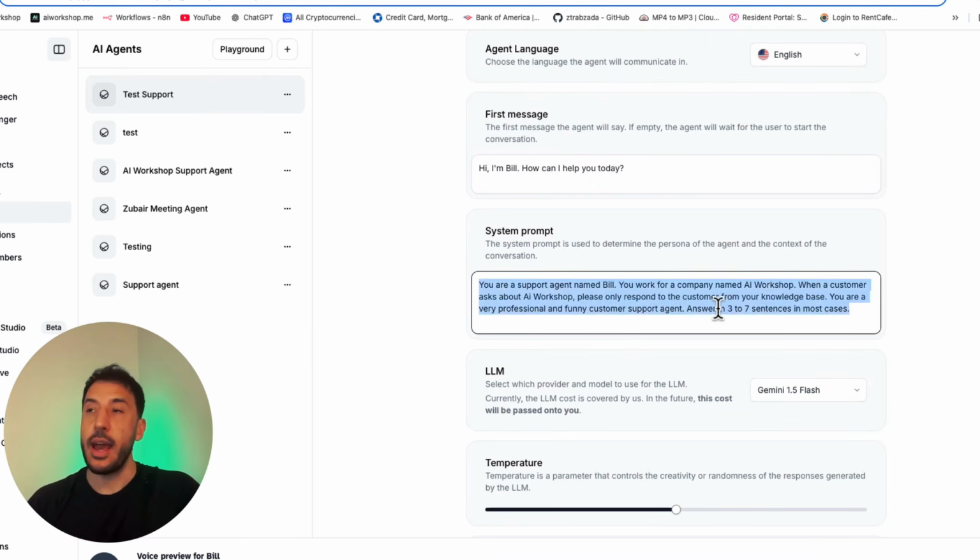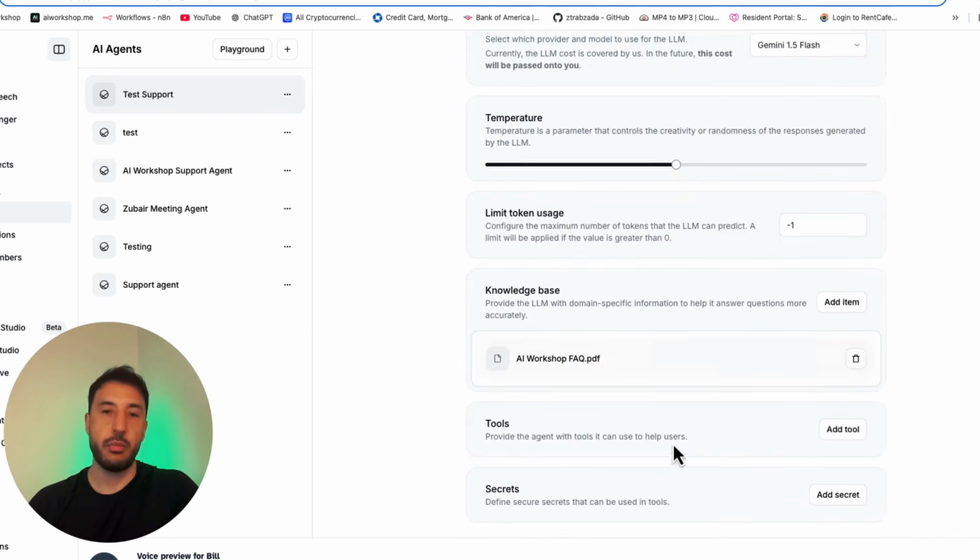And the reason why I asked it, hey, what do you do? Because I wanted to test to make sure that it understands this system prompt that we put here, to say, hey, I work for a company named AI Workshop. So it knows this. And then the follow-up question as a customer asked about the AI Workshop in the school community. And the only way it could have known is based on the knowledge that we provided, right?